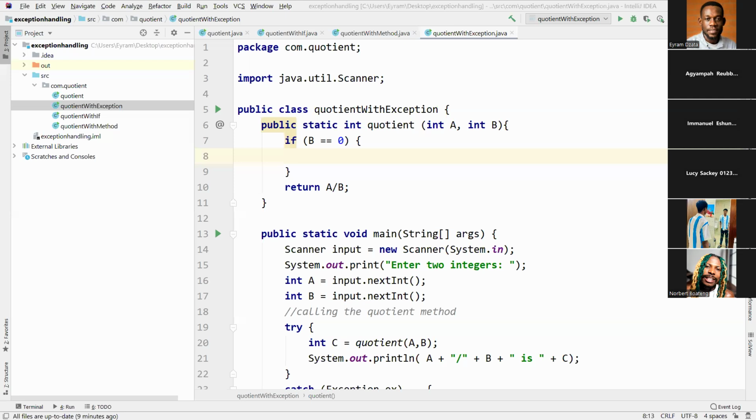It's used to create or customize the exception that you want to handle. So now we know that the exception we are handling here is an arithmetic exception.